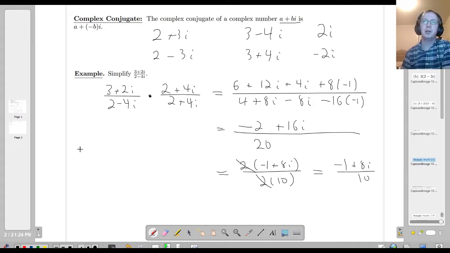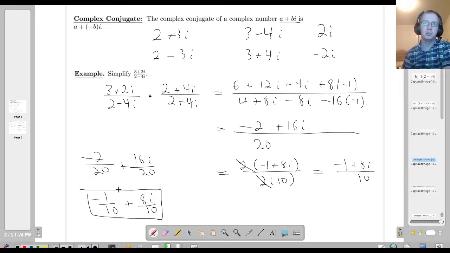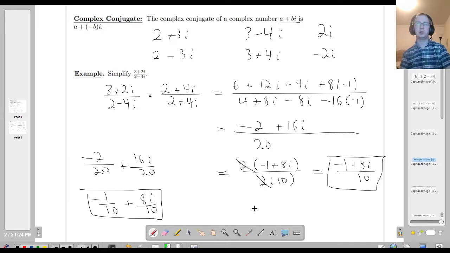And we're done. Another way I could have simplified this, if you're more comfortable with it, I could have broken it apart into 2 fractions, kind of like what we did with difference quotients, and then simplified each of these guys. Okay, and you may find that more comfortable. It's really up to you how you choose to simplify these guys. Either way is right, either way of writing the final answer is correct, just whatever you find more comfortable. Okay, so the big takeaway from this video, if you ever have an i showing up in the denominator of a fraction, multiply the top and the bottom by the conjugate of the bottom.